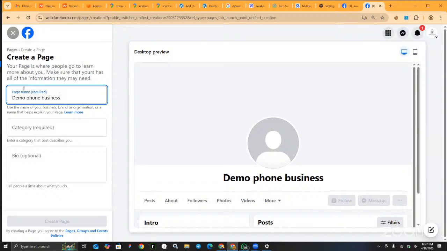But since they've monetized the platform and started running ads, they've killed that organic reach. So they want you to pay money for reach, but it doesn't mean that your page will not still go viral organically. But for it to go viral organically, Facebook needs to understand the category of the page so that it could suggest your page to people who are interested in that category.